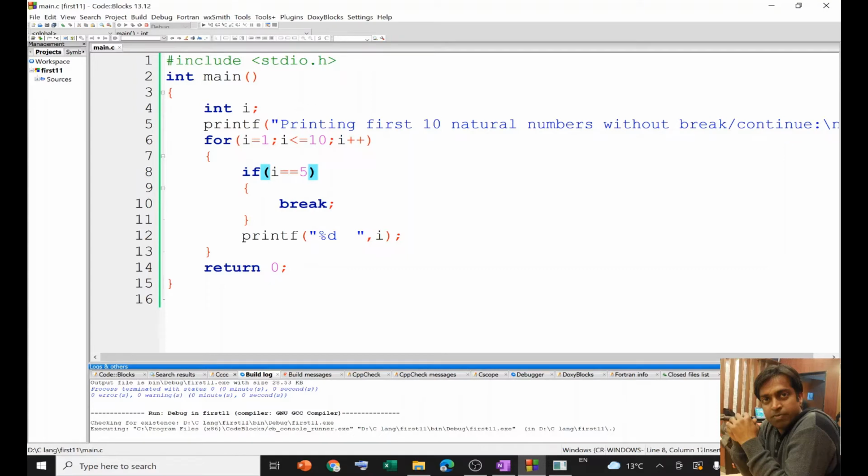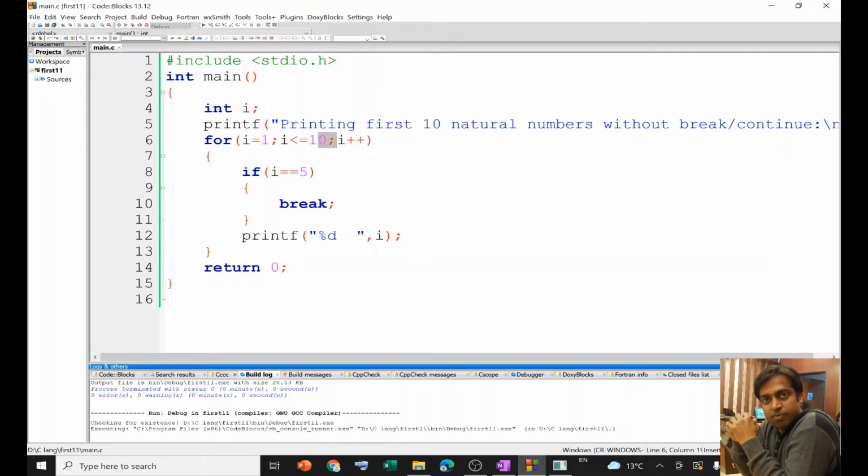So when the value of I is equal to 5, the compiler executes this break statement, and as soon as the break statement is executed, the compiler comes out of this loop. It does not iterate for the value of I from 6 to 10.